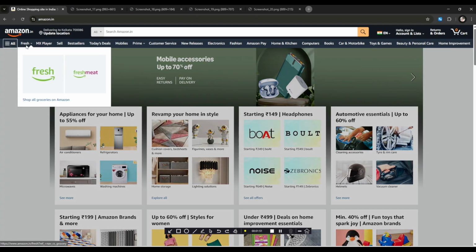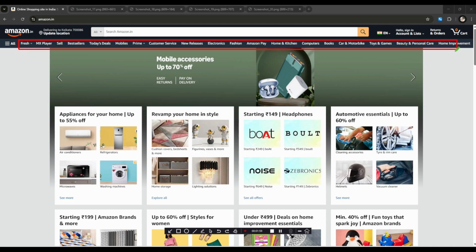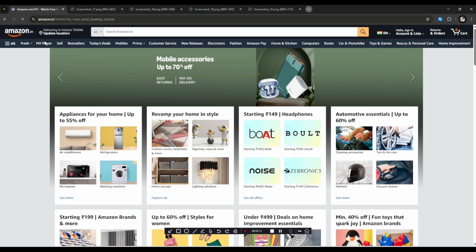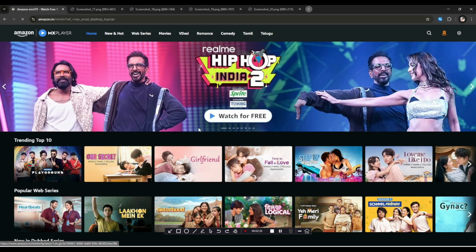Sitemap means that there are multiple options showing here, multiple menu texts. If I click on MX Player, this is an option of Amazon. Amazon opens MX Player in another tab. It is not redirecting in the same tab, but opening another page.